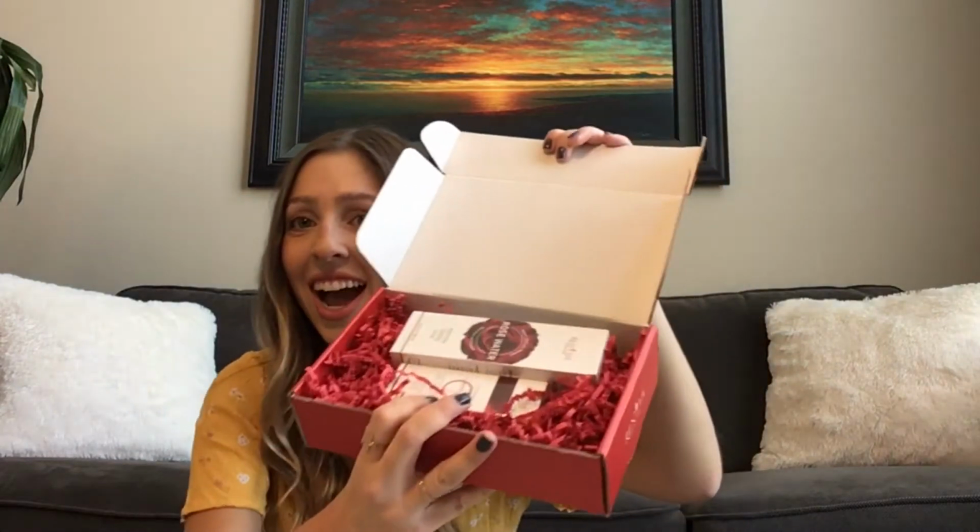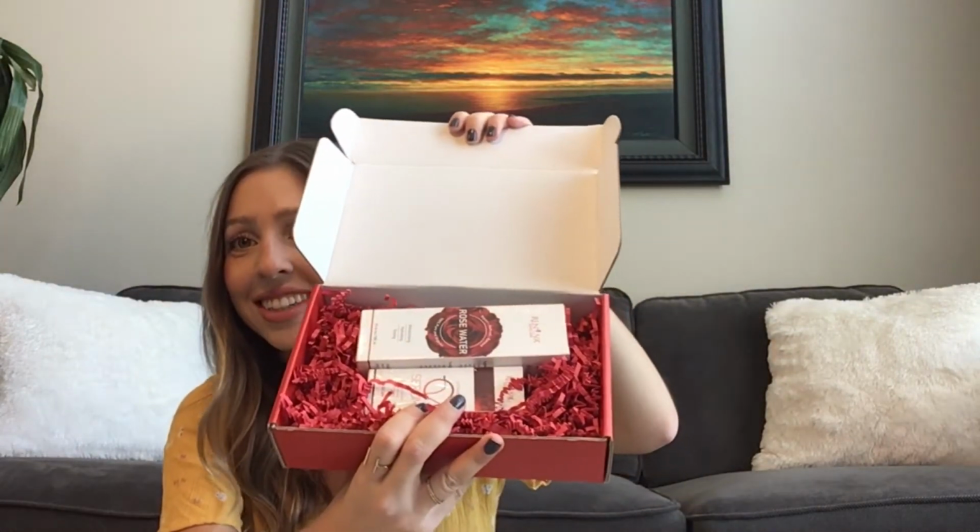And here's to you and your beautiful, healthy skin. So cute, I love it. Love the card, thank you so much. And here's what they look like. Oh my gosh. I'm so excited, you guys, honestly, to show you these products.